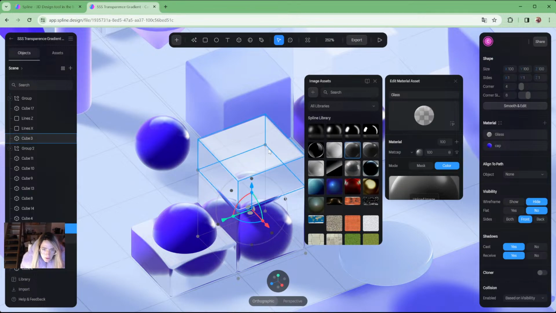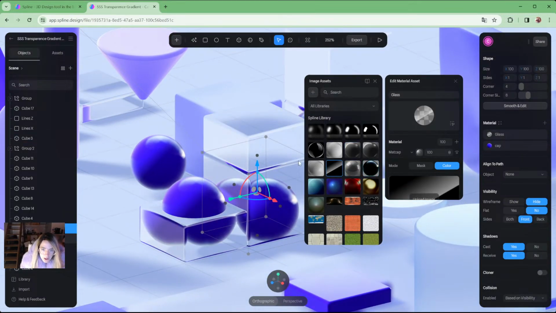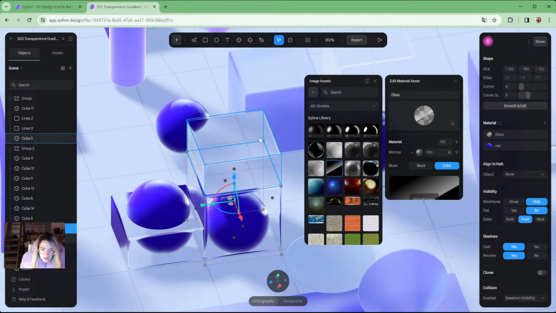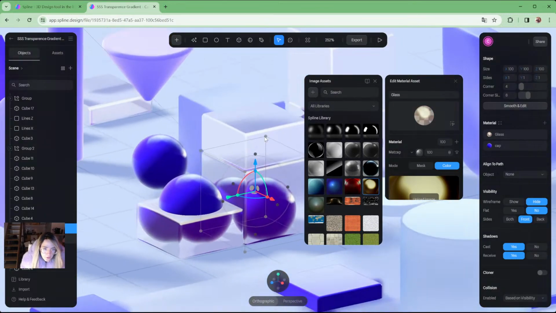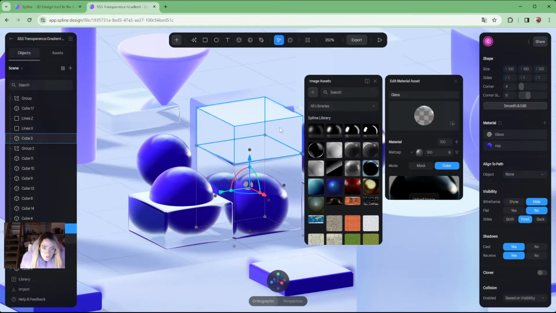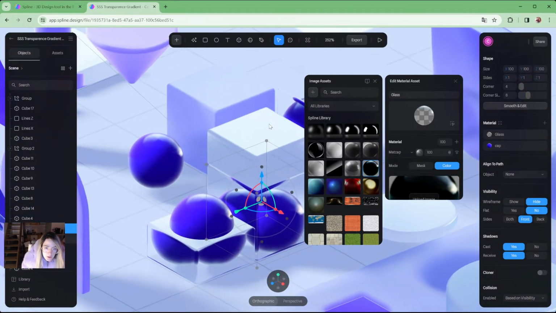But you can have a lot of variation. This one is cool too, but there is less reflection on top. You can see that there are a lot of variations and adjustments that allow you to have different aspects of your glass.